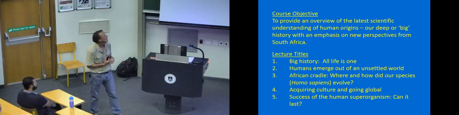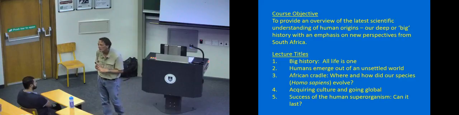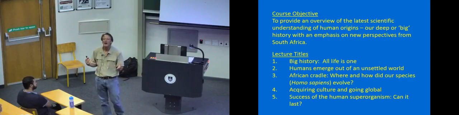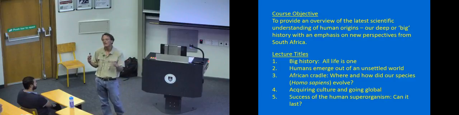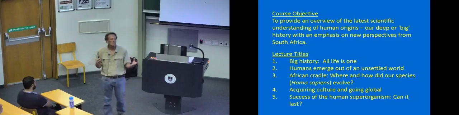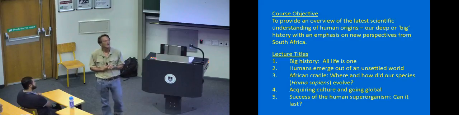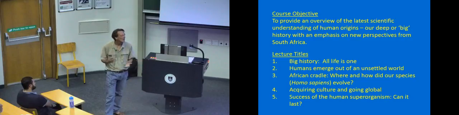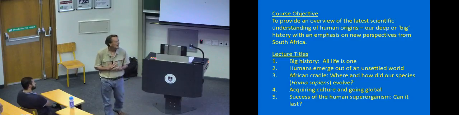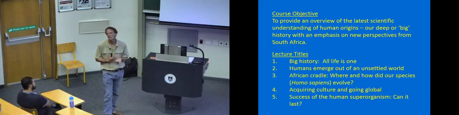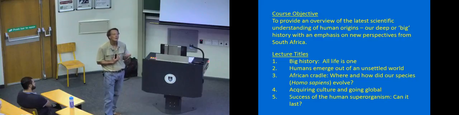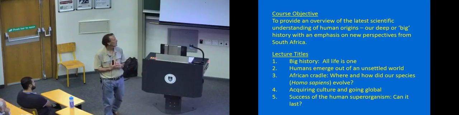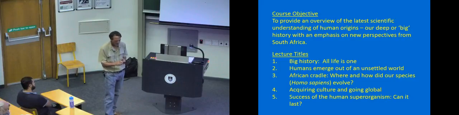And then finally, on the fifth lecture, I want to introduce the concept of the human superorganism, which is not like a Superman. It's just the ability of humans to work together to create civilizations, and in their cooperative social structures and governments to be able to get to where we are today, which is over 7 billion of us on a very sophisticated, civilization-wise viewpoint, and sort of understanding how that happened, and specifically, where are we going? So a little bit of a look into the future. Is our world sustainable? What are the potential problems that lie ahead, and how might those be addressed? So that'll be sort of the final lecture.